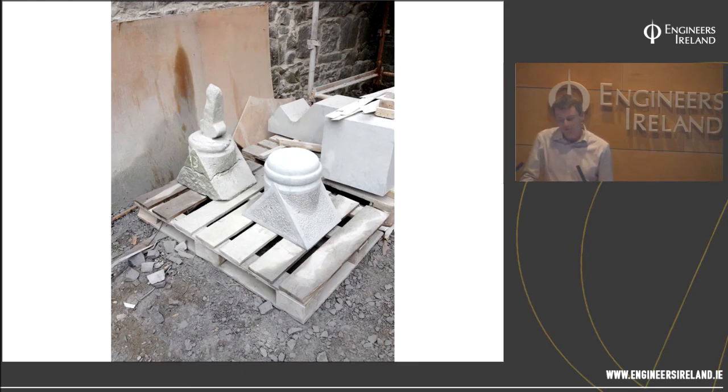In terms of some of the traditional building skills that Evelyn touched on as well, I must say personally, it was fantastic to work on a site with such skilled craftsmen, first of all, and also some skills that are on the wane. It's true to say. So just some very small examples here of some of the masonry work that was undertaken. And again, we followed the principle of if we didn't know what was there in the past, we didn't recreate it. We reinstated what we could.